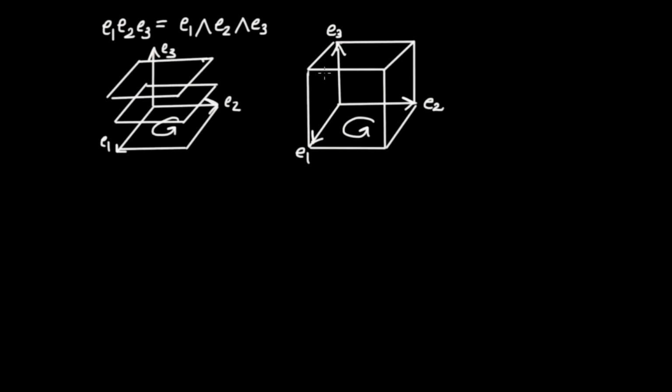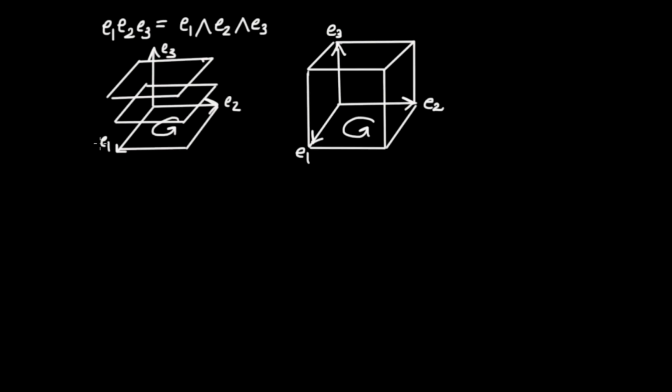So I'm going to draw these in by these cubes here. Even though we should be thinking of these abstractly, this is a mathematical object which has volume information in it and has the information of the orientation of the volume, but it has no particular shape. You can imagine it as a blob, but just for convenience, I'll draw these as cubes or parallelepipeds. Just as for the bivectors, these are also abstract, but for convenience, I draw those as parallelograms. So this is the main geometric insight I'd like to carry away with these trivectors, is that they generate oriented pieces of volume. Just as we were talking about positive areas and negative areas, we can talk about positive volumes and negative volumes too.